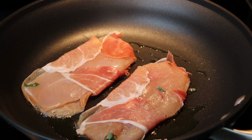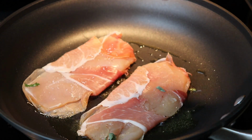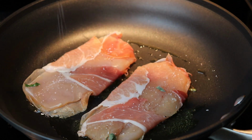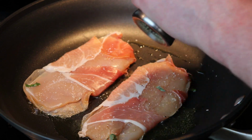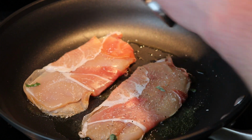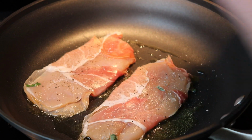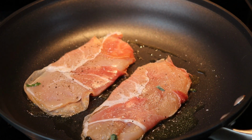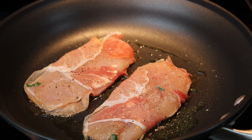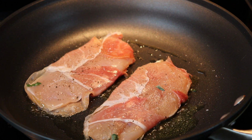And obviously we need salt or pepper on that other side, but be careful with salt, just a little bit of salt. There's a lot of salt in that prosciutto. And obviously we need some fresh cracked pepper on there. Alright, we're going to brown this up, make it look good. That's the start. We're going to plate this up. We're going to make a sauce. It's going to be delicious.